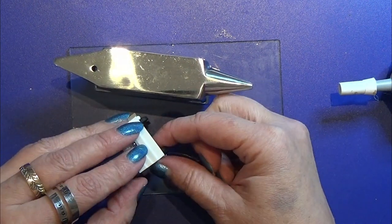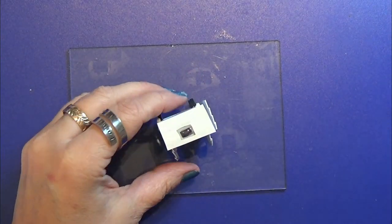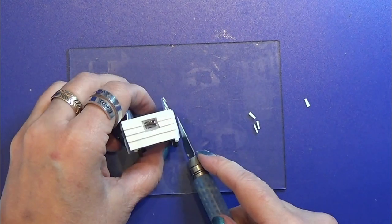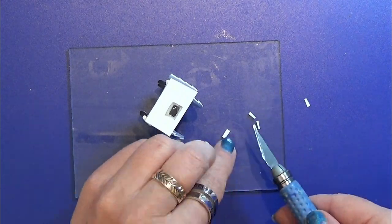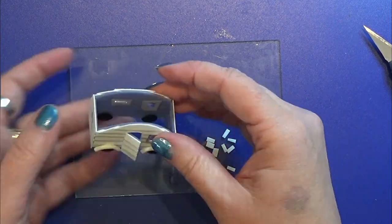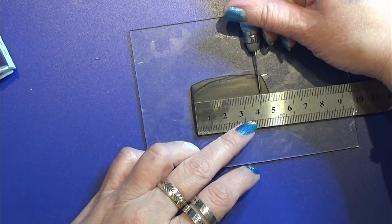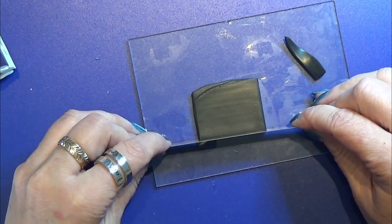Leave it to dry all the way up, and then you can cut off the excess clay from the sides of the caravan. Then I rolled out a piece of black clay on a thicker setting on my pasta machine, and I measured the bottom of the caravan so that I could cut a piece that fits into the hole at the bottom of it.